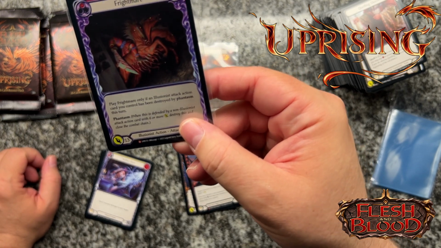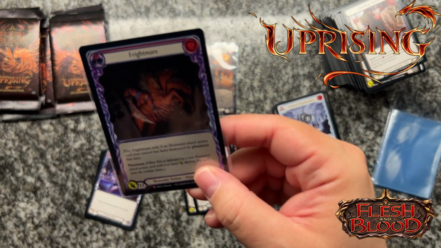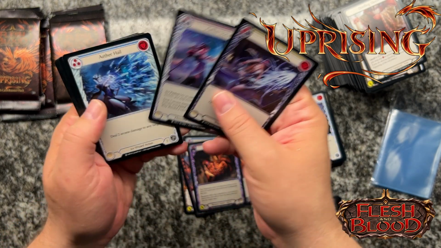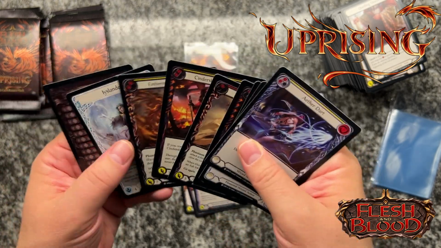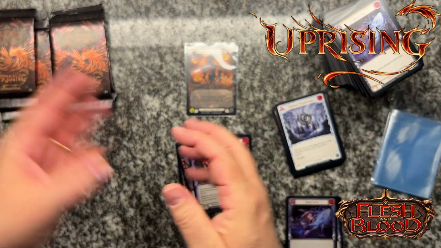Play Frightmare only if an illusionist attack action card you control has been destroyed. Okay, well, Christmas Land is something. Oh, I just scratched a card. I was worried if it was a cool foil or something, but no, nope.